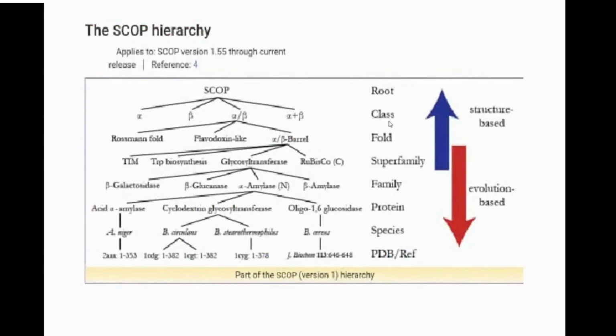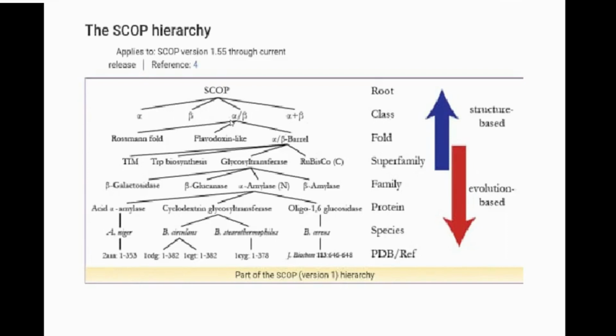तो class में अपना क्या आता है? Here in the class, the proteins are grouped on the basis of their major secondary structure. Alpha और beta helix को हम secondary structure बोलते हैं protein का. तो in the class, the proteins are grouped on the basis of their major secondary structures. तो कौन-कौन से आएंगे? All alpha, all beta, alpha or beta, alpha and beta. Okay, all alpha means it contains those proteins which are essentially formed by the alpha helix. Okay, all beta में क्या रहेगा? They contain the proteins whose structure is essentially formed by the beta sheet.